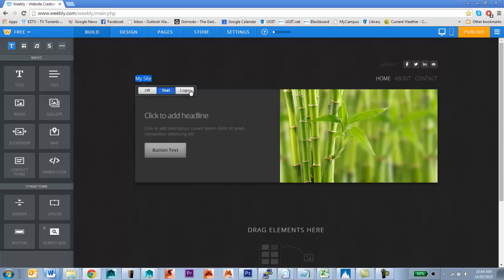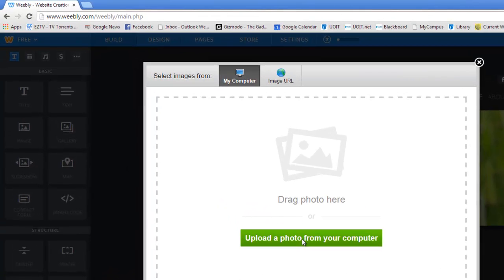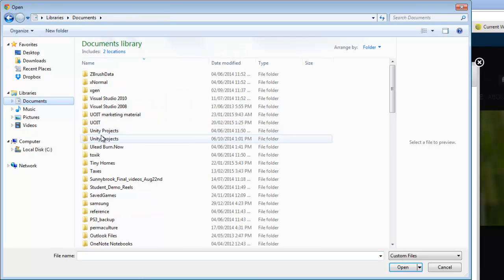So if I want to put, let's say, the Weebly logo in here, I can choose the logo option, and it will either be able to supply a location via web browser, or sorry, URL, or we can find a file on our computer. So if I want to load a file from my computer, I can either drag it into this window, or I can click on Upload, and it will bring up the standard file browser, and I can choose the location of where my logo is found.